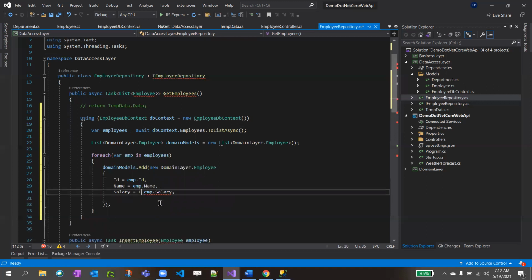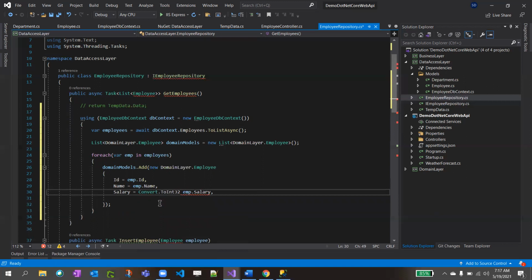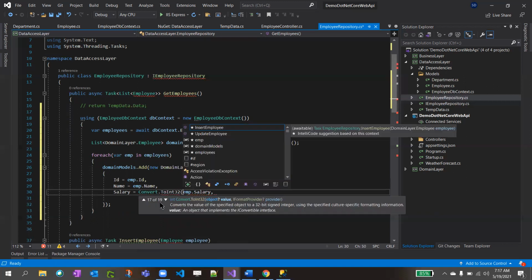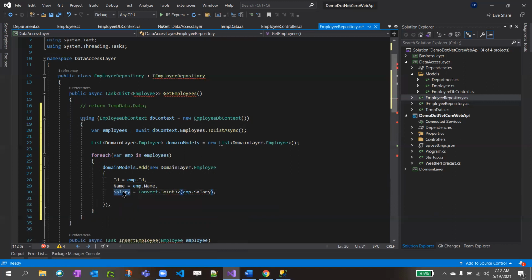Oh, in our database, we created a number. This is a higher data type, right?